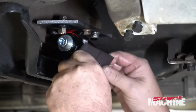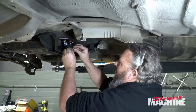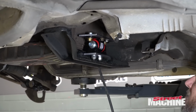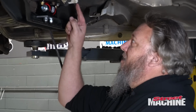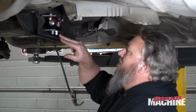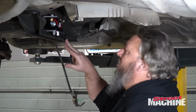Slip straight on there. Okay, so what we've done is we've made an adapter plate to adapt the Toyota transmission to this tough mount, and then a plate off the bottom of the tough mount, which we will weld to this cross member.